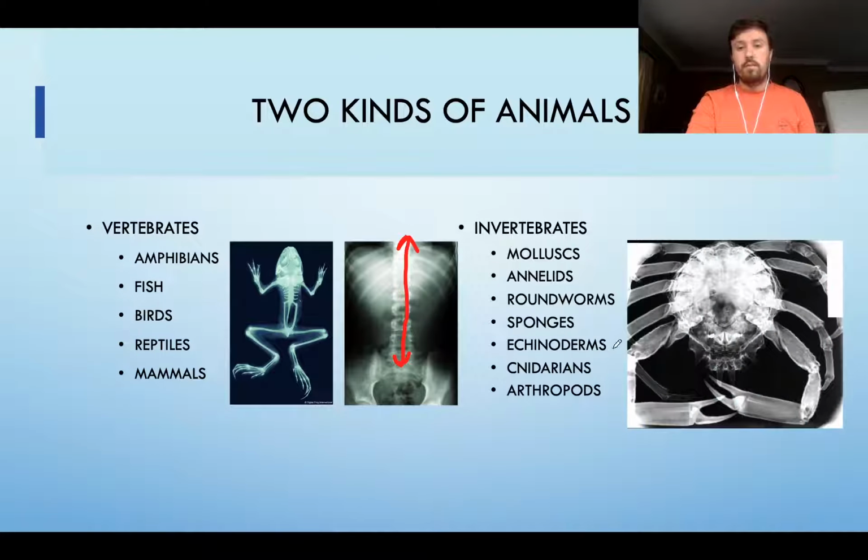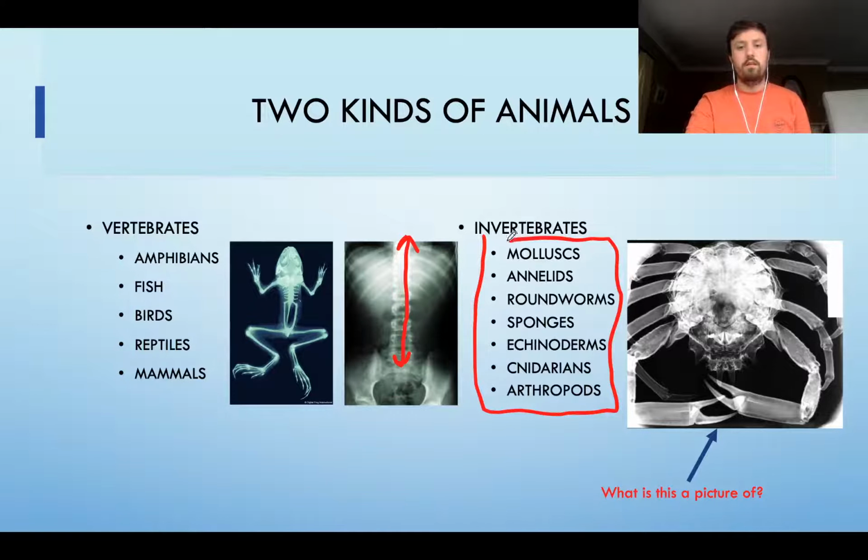I have this picture over here, and your job over the course of this video is to tell me, what is this a picture of? Just take a real quick guess. If you want to pause the video, tell me, what is this a picture of here? It's an x-ray of a specific kind of animal. I'll give you the answer later on, so give that a think. And if you want to take the challenge a little further, you can give me the animal, but which of these classifications of invertebrates do you think this would be a part of?